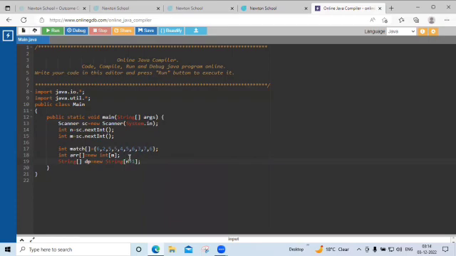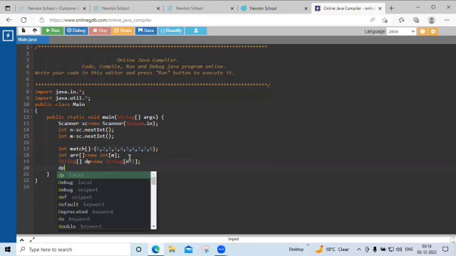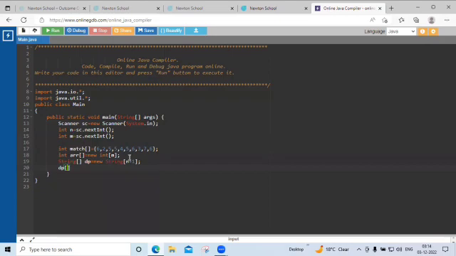Okay, after that, the first index of the dp array, that is dp of 0, we'll assign it with a blank string or empty string.